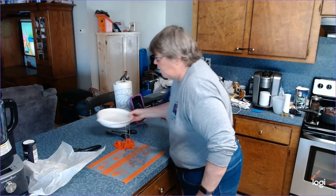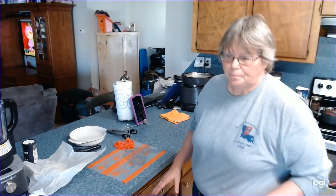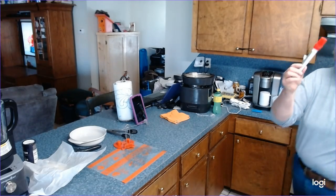Now, what I'm going to do in the meantime is melt a little bit of butter. We'll get a stick of butter, and I'm going to melt that butter, and then that's what we're going to dip them in. Yeah, well, half a stick of butter will be okay. I think that'll be enough. All right, so while those are cooking, I'm melting my butter. About half a stick of butter is what I'm melting to start out with. And you can dip them in your butter, or you can just use the basting brush and brush it on.